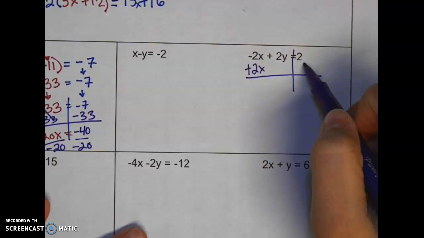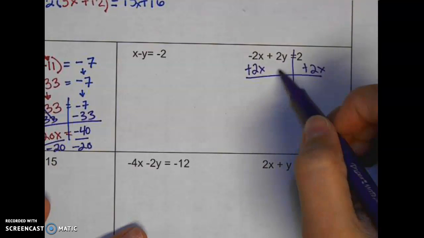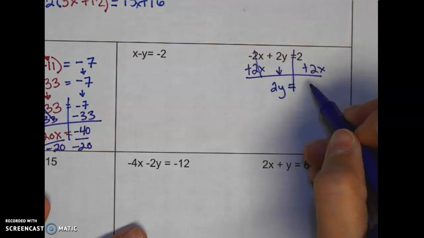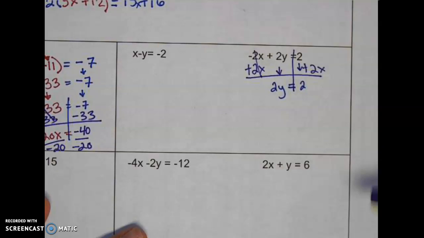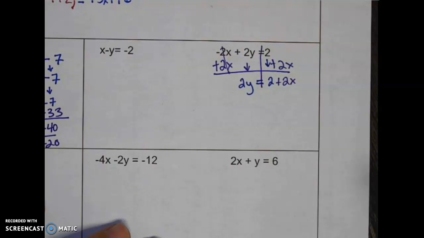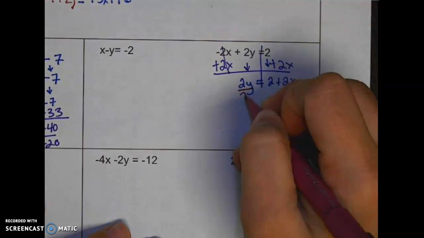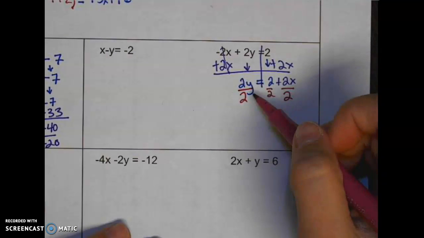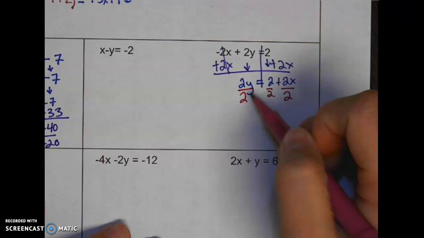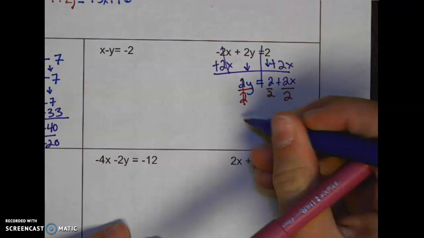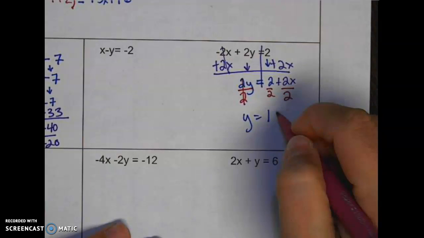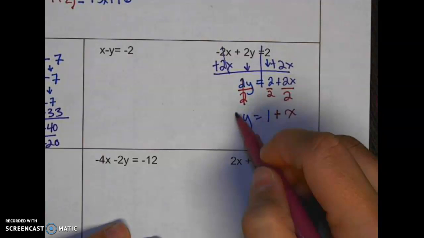So I'm going to add 2x to both sides because I want to get 2y by itself completely. So I have 2y equals 2 plus 2x. And if you put the 2x first, that's fine. Now what I need to do is divide by 2 for everything. Everything. Don't just divide 2 by just the x. Make sure you divide it by everything. So I'm left with y equals 2 divided by 2 is 1. 2 divided by 2 is 1. So I have 1 plus x.